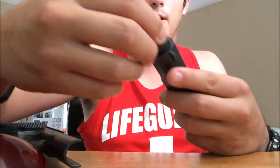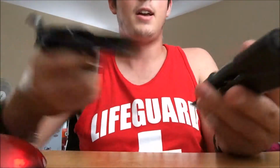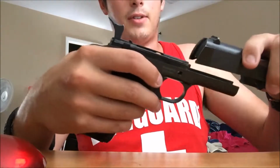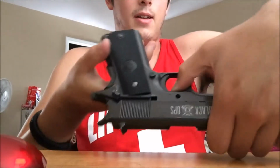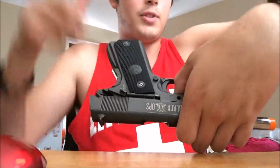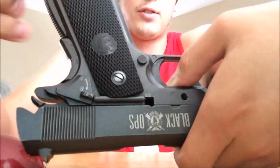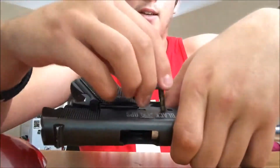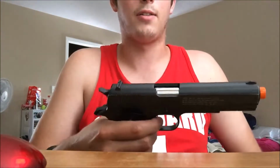And you're gonna wanna put your little lock nut here, turn it clockwise and it locks in place. Then you want to take your lower and upper receiver, line it up with the rails, and then put it like that. And then at that point, you just push it back a little bit to where, same thing, this meets the little square, and you put this back in, and your gun is ready to go.